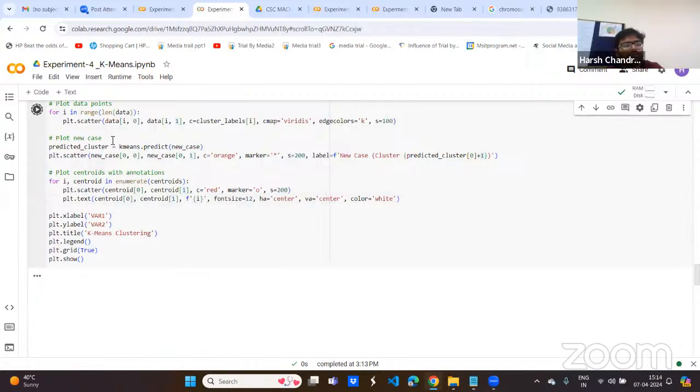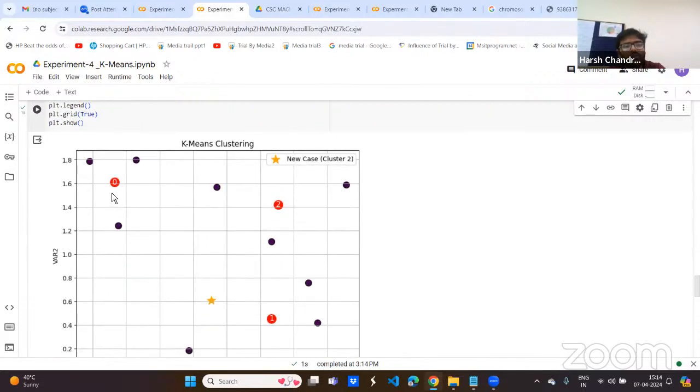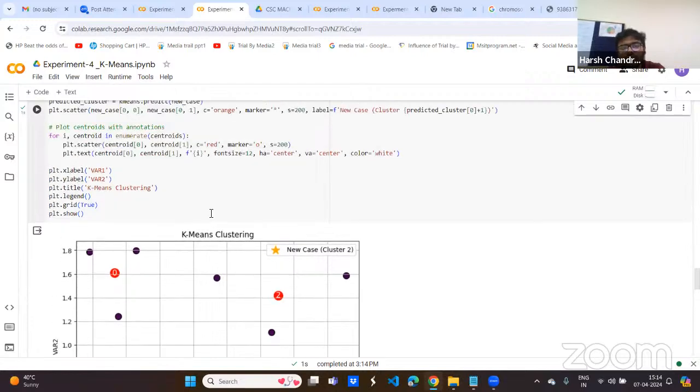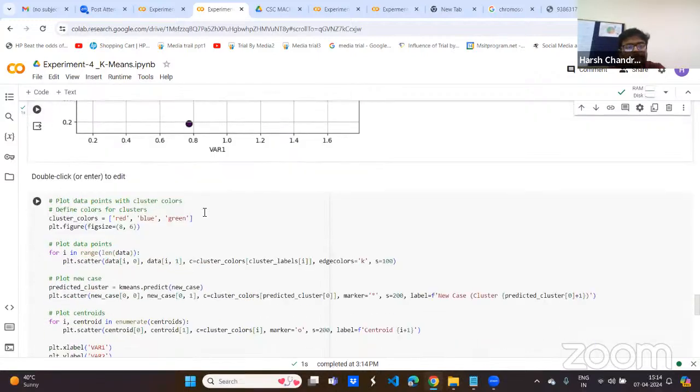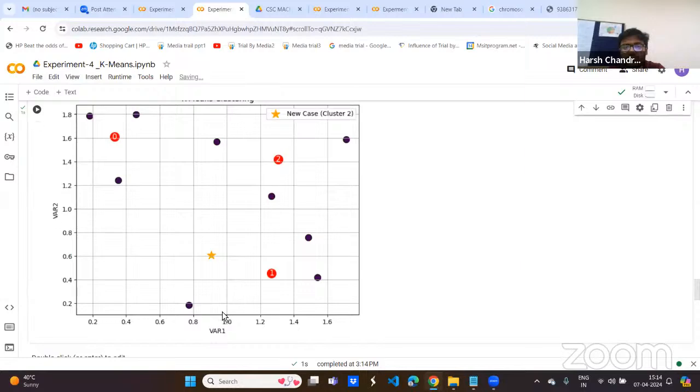So this is the zeroth group, this is the first group, and this is the second. So we plotted it like that. Now you can see this is the new case, and it is saying that it belongs to cluster two. And if I don't give that, then again there will be a little bit of confusion.